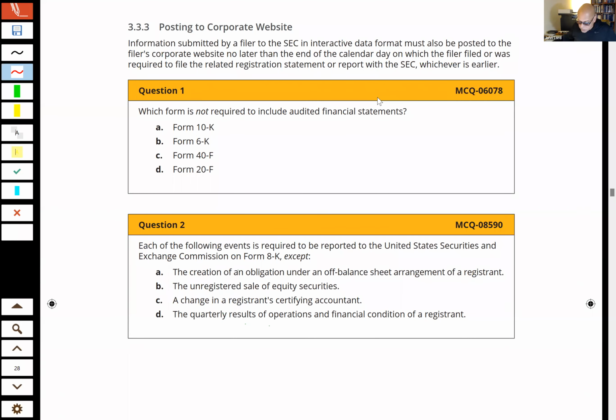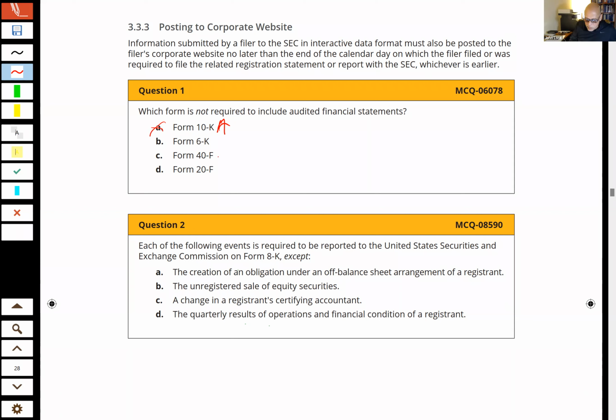Okay, guys, I think most of us had a chance to look at this. And again, when they're asking you what should be audited, what should not be audited, I did ask you to make a flashcard on that, okay? But another way to look at this would be to say, which of these is an annual filing that has to be audited? So is the 10K annual? Yes. Okay, so that can't be right. That's got to be audited.